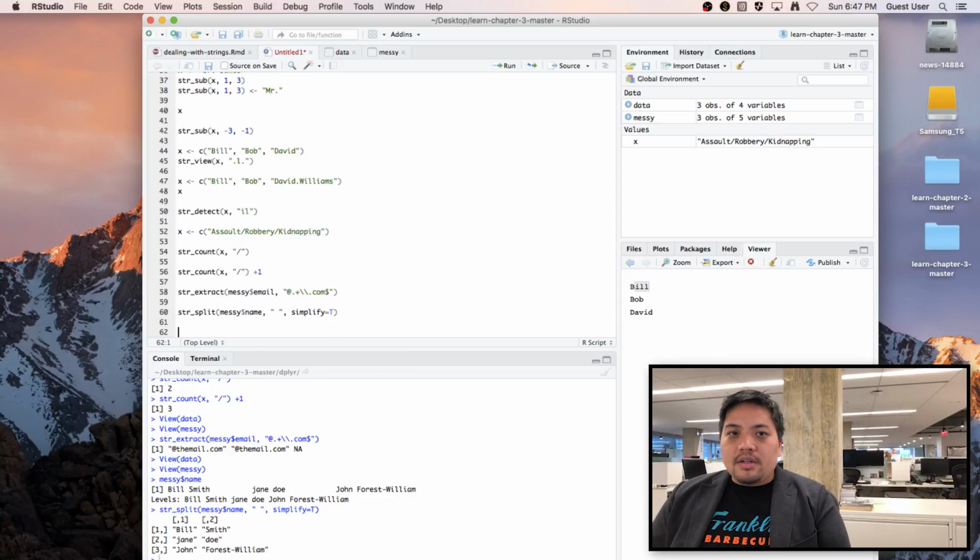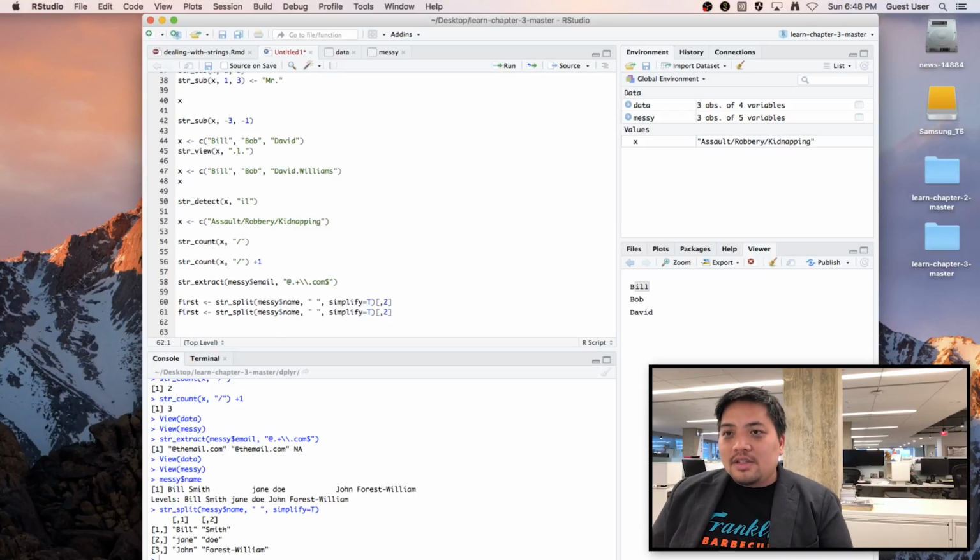To deal with that, you just need to do first string split and add these square brackets, because we want to pull the second column, right? Remember back in the intro where we talked about how to grab stuff from the columns or the rows based on where the column is. So we've got first name, and then we've got a last name, and we don't want to pull the second array, we want to pull the first one.